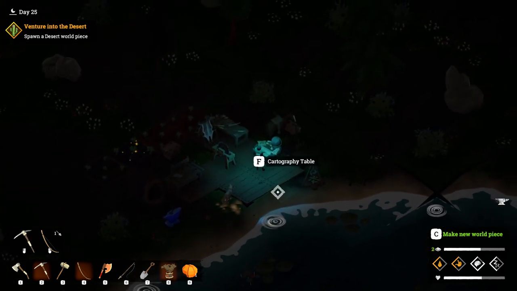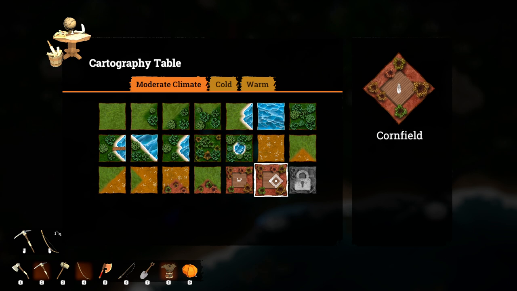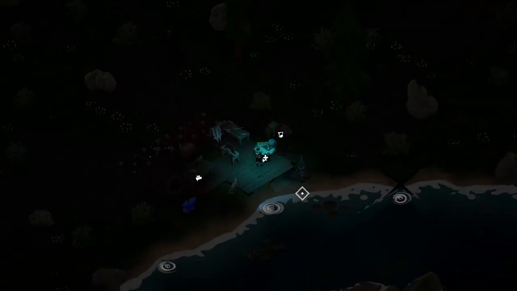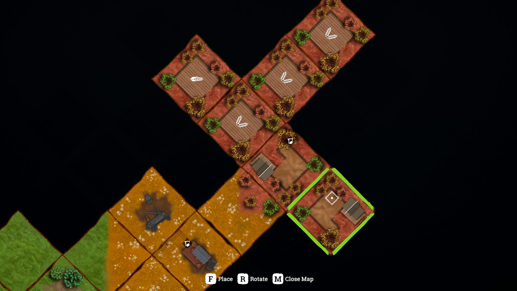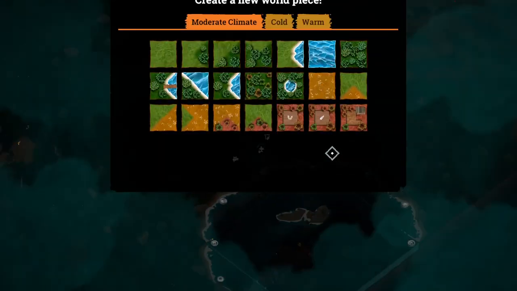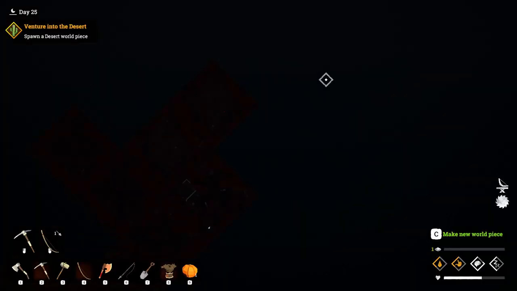Okay, so now if we come to the table, we've now got enough to do these two. Okay, so we're going to put another ranch down. Always good to have ranches because you can never have enough of these. Going to put it down next to it here. And then we're going to put a third one down as well. So this is all of our farmland. We have everything we need.